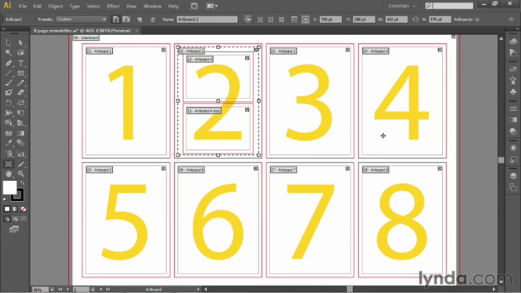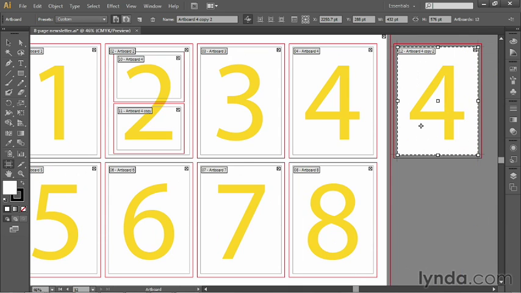Finally, I want to show you how to copy not only the artboard, but the art that's inside of it as well. And I'll demonstrate that using Artboard 4. I want to select the artboard right away without selecting the bigger one, so I'll just Alt click or Option click on it so that I cycle right to it. Then you go up to the options bar and you click on this icon, Move Copy Artwork with Artboard, to turn it back on. And now you go ahead and Alt drag or Option drag that artboard, and you'll copy both the artboard and the number 4 inside of it along with. And that, friends, is how you create and copy artboards with the help of the Shift as well as the Alt and Option key.